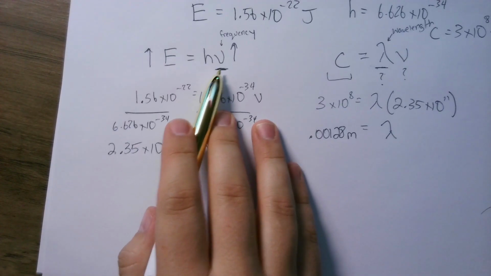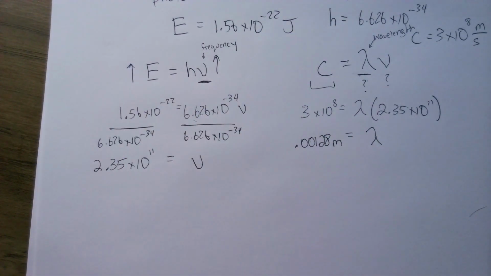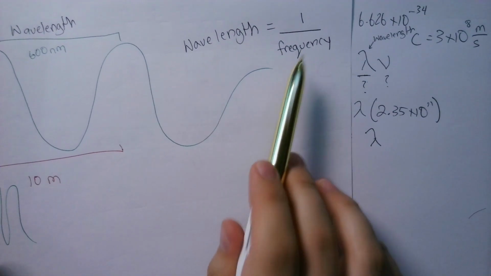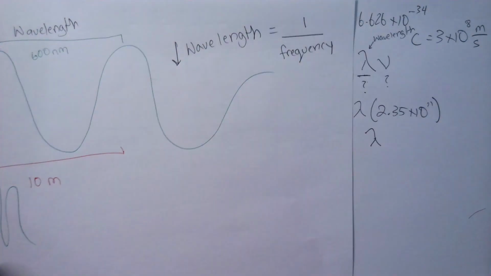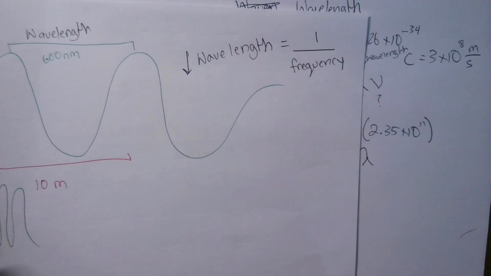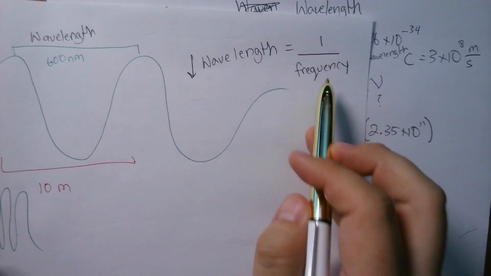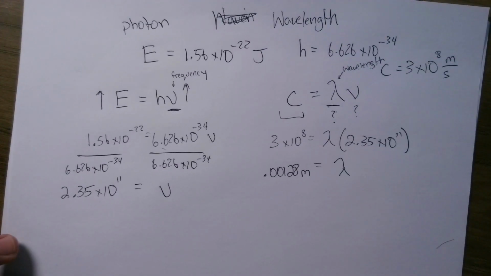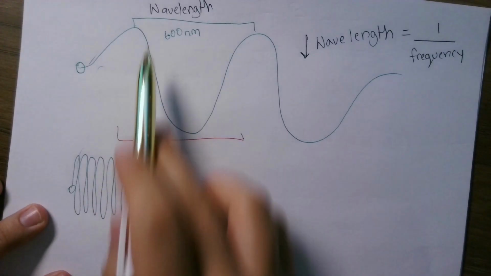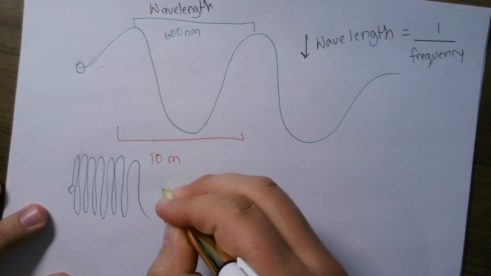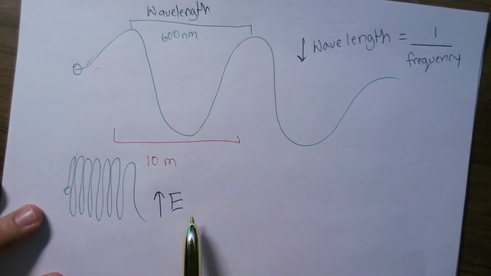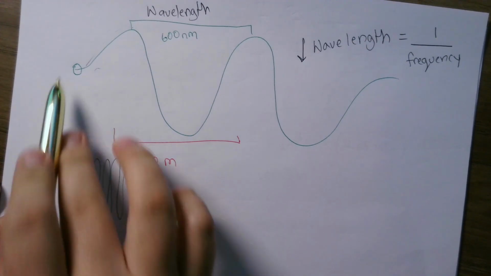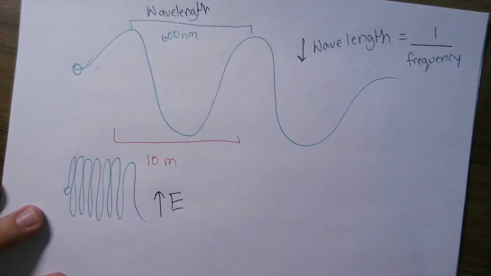Okay, well, how do you make frequency go up? We just learned that it's inversely related to wavelength. To make frequency go up, wavelength has to go down. So the lower wavelength something has, the more frequency it has, and the stronger it is, therefore. So a strong wave, back to here, if I wanted to compare these two, this wave has a lot higher energy than this wave. Because this one has a higher frequency, therefore it has a higher energy. This one has a much lower frequency, therefore it has a much lower energy.